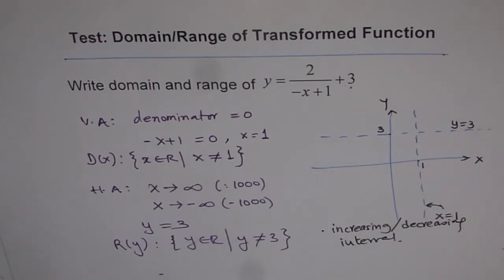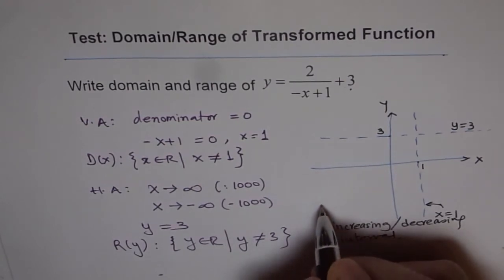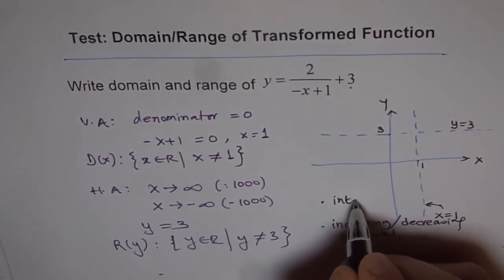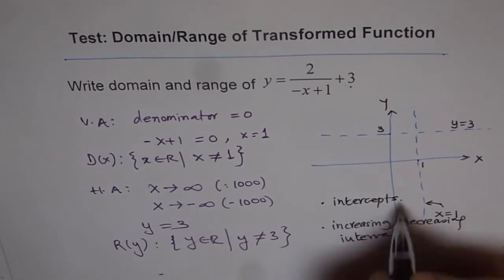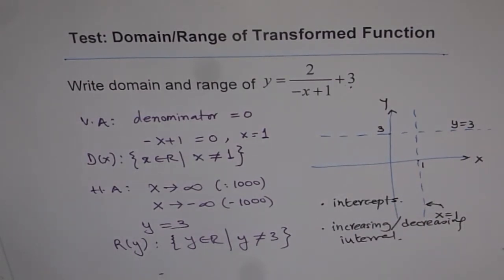You can also figure out what are its intercepts, right? So I would like you to extend this question, and now from domain and range, find the characteristics, find what are its intercepts, and during which region is it increasing or decreasing? Is it forever increasing or forever decreasing? Correct? Answer these questions. That will help you to understand these kinds of functions better. Thank you and all the best.